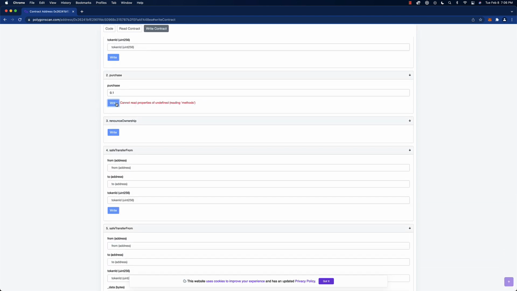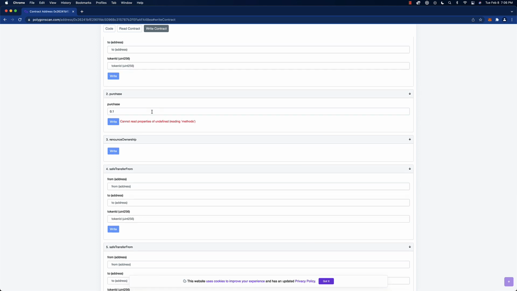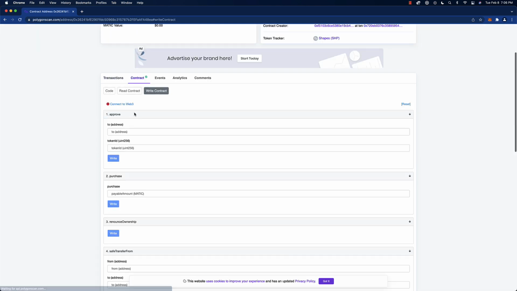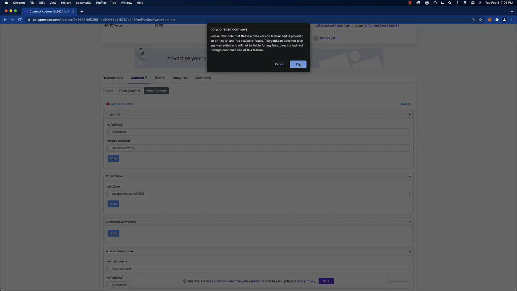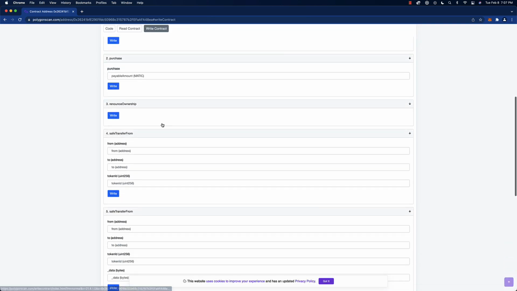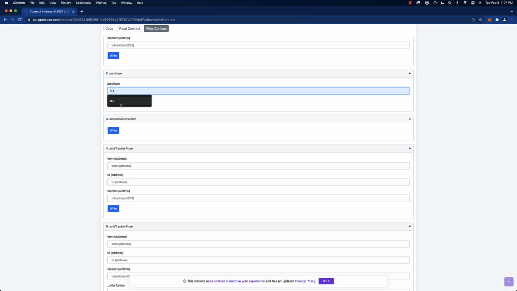And then if I click write, let's see, cannot read properties of undefined. Let's connect to Web3, MetaMask, purchase.